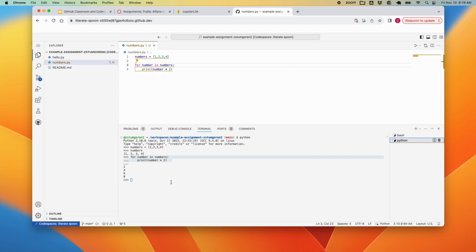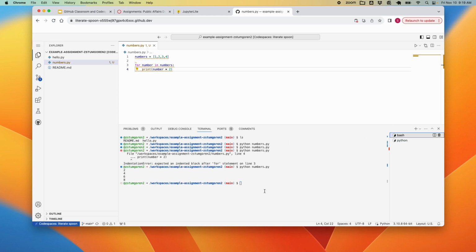Now, a couple things that are worth mentioning. First, this workflow in the interactive shell can get a little tedious after you've written quite a few lines of code. Let's say instead of just 4 lines, you had 40 lines. That's the point where you might want to maybe abandon this approach and just stick to writing code incrementally in your text editor and then running it on the command line, and just rinsing and repeating that process.